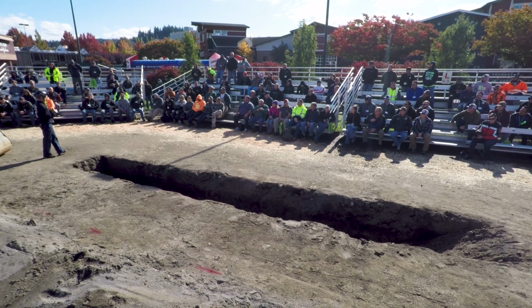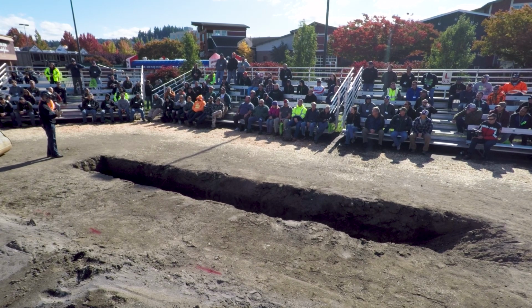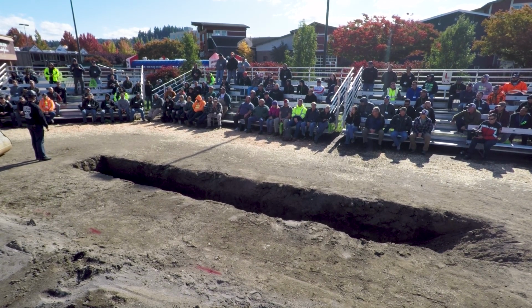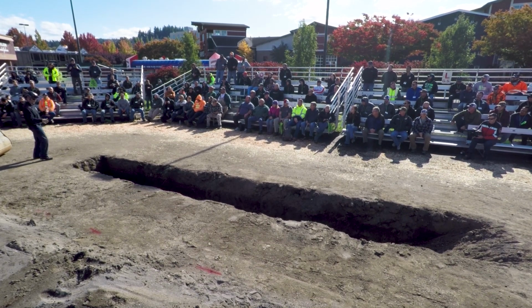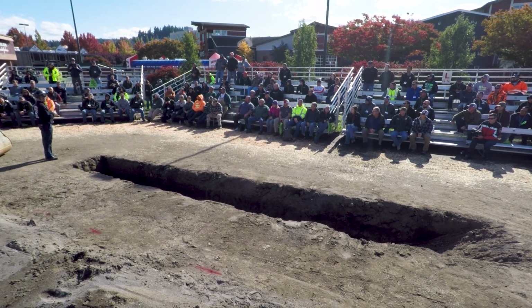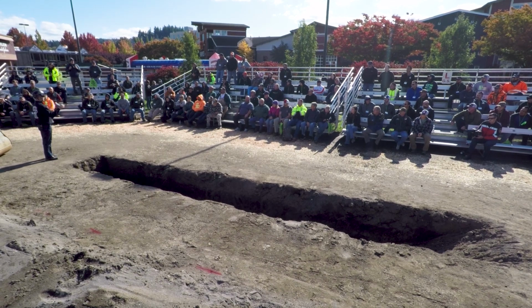So how does that work as far as us responding to your problem? Say you call me and say, hey, Tim fell in, trench wall came down on him, we need you. You'll probably get an engine first, and they won't have a whole lot of training above the awareness level, where they can identify the problem, isolate, deny entry, and then get the appropriate resources started. What will come is what we call a tiered response. Eventually that heavy rescue will show up with the people, the training and the shoring equipment. So don't be surprised when a single rig shows up. That's just the tip of the iceberg of what's actually coming to your problem.